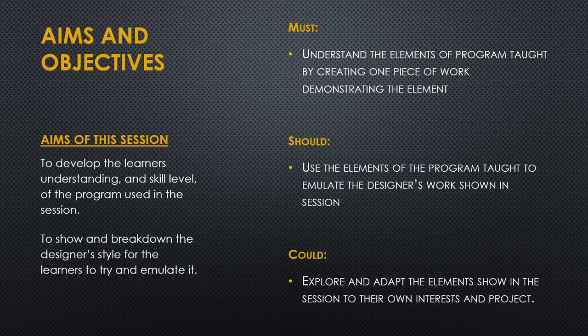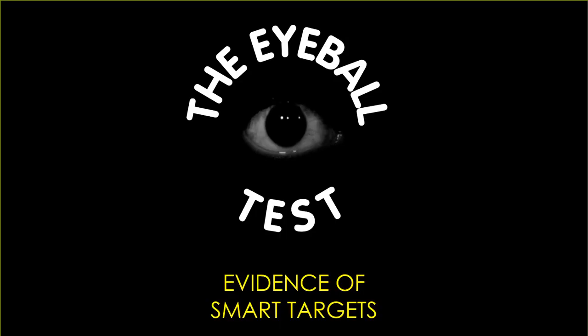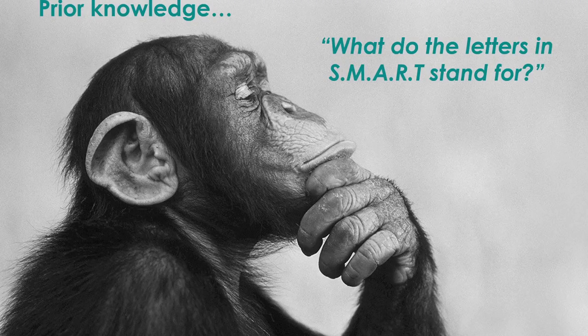As always with these sessions, this is about understanding the elements of the program taught, but today is going to be purely on smart targets. So, what do we mean by smart targets? What does SMART stand for? I'll give you 2 minutes to research this. Smart targets, starting now.